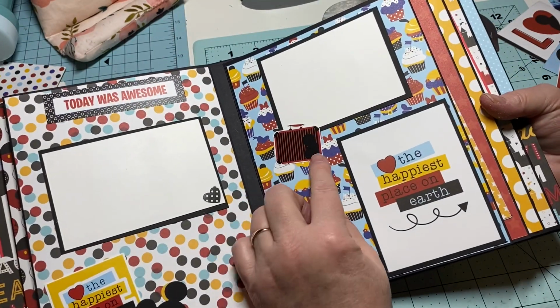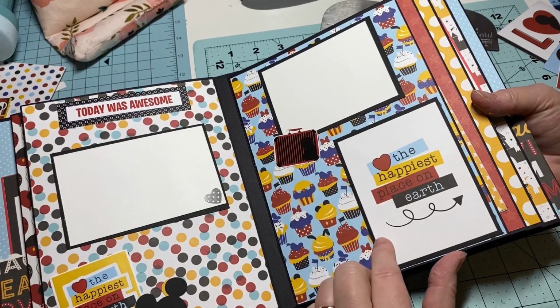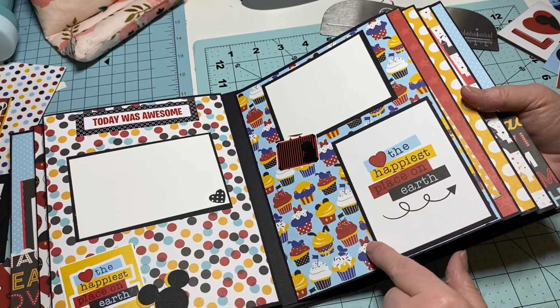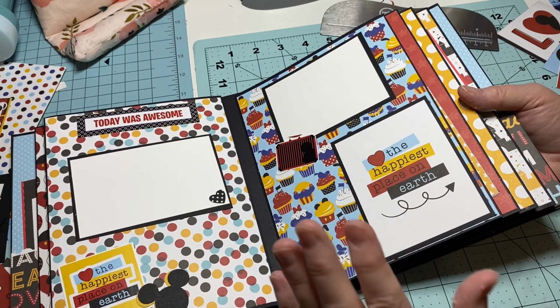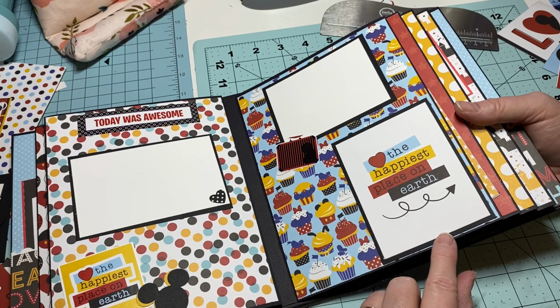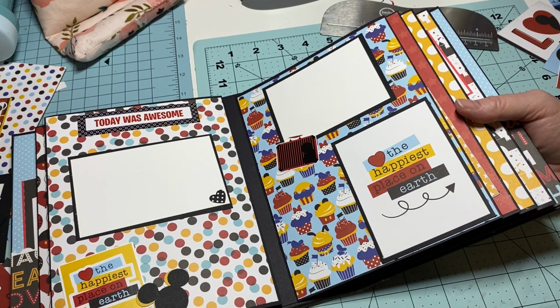And this one right here, it's got a suitcase, and I just added a photo mat there. Happiest place on earth, cut apart, and I layered it up. I pretty much layered up most everything. I usually layer them up on black, sometimes white, just whatever.